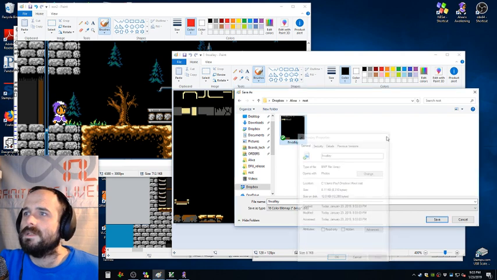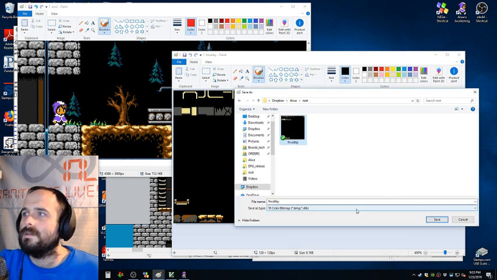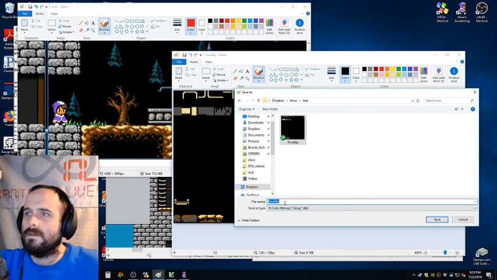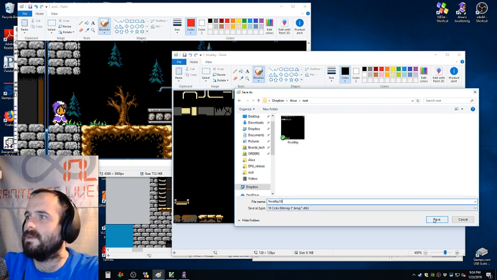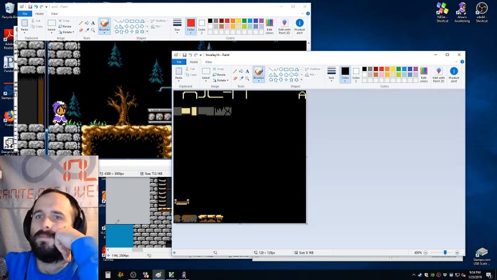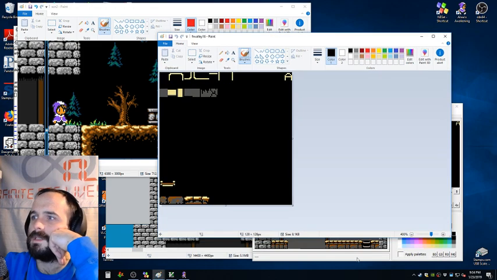I don't know, this is going to tell me. Okay. 16 color. I just want to save as, but I don't know if that was default or... Oh, I think that might be right. 16 colors is kind of what we want, because that's kind of what we have.